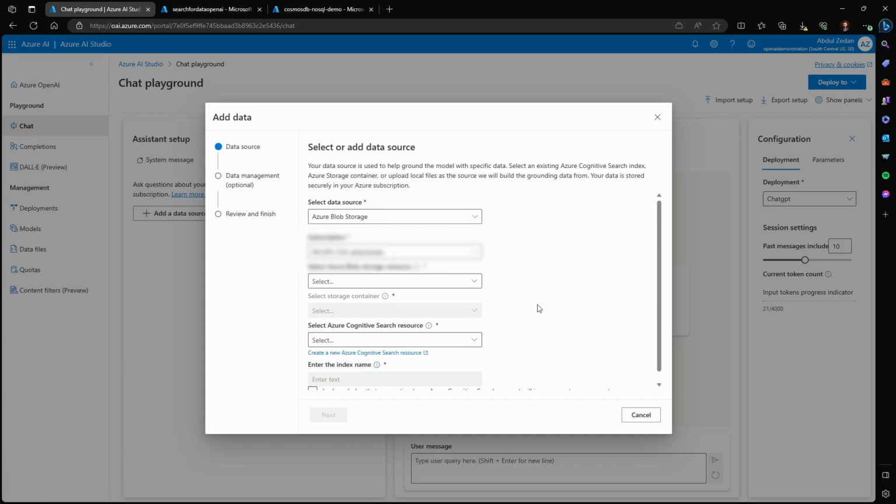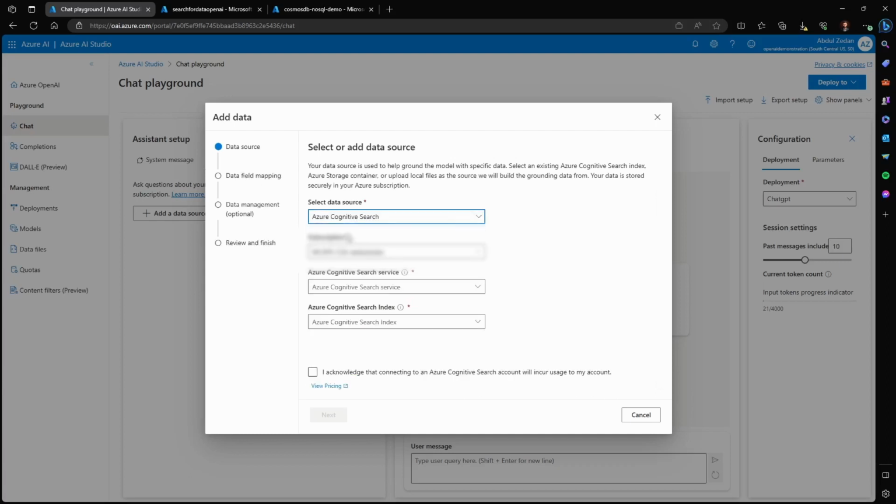Since we already did those things, I already have my Azure Cognitive Search index created for Cosmos DB. I just need to go to Azure Cognitive Search here. Now we select our Azure Cognitive Search service. For me, it's search for data OpenAI.